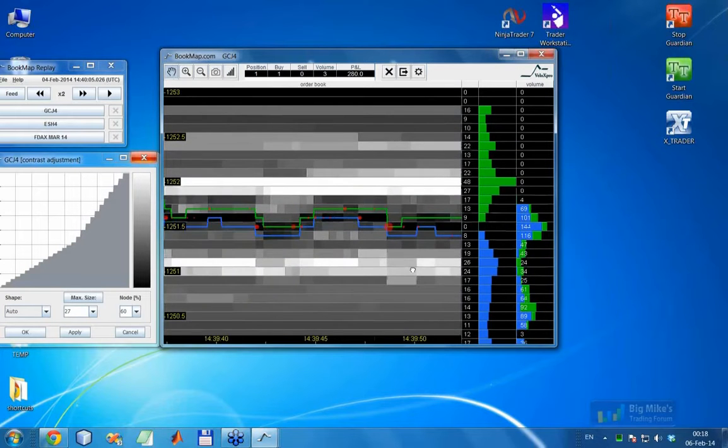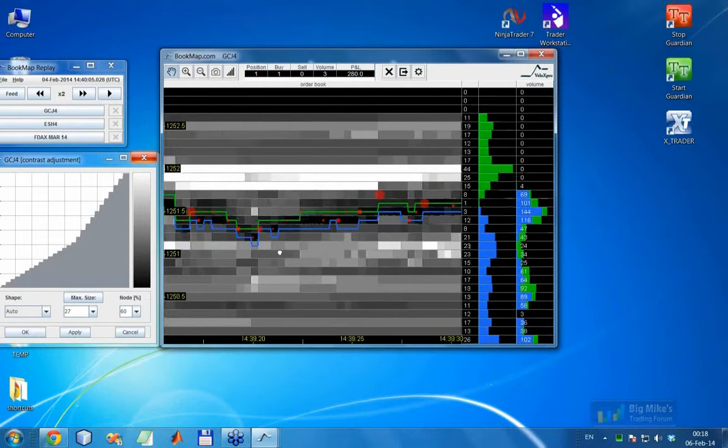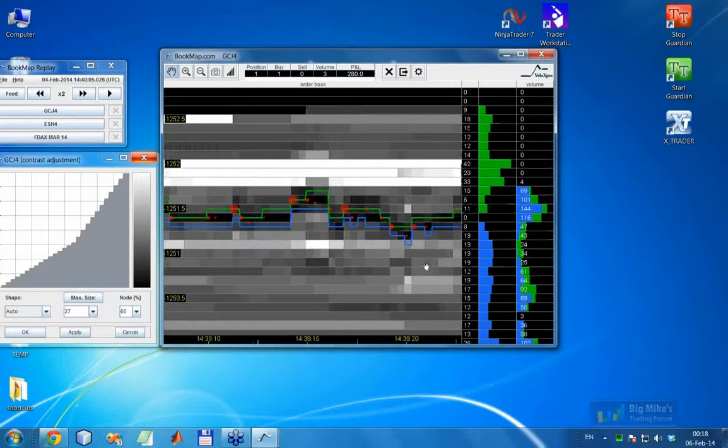So it has a relation, but we try to keep it as close as possible to the raw market data. I think something else I want to emphasize is that most of the other volume-based applications only present the executions that were in the past, of course.